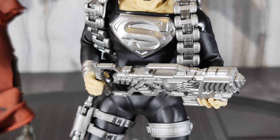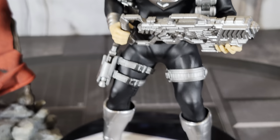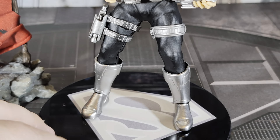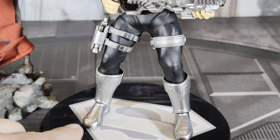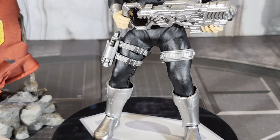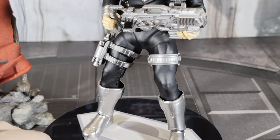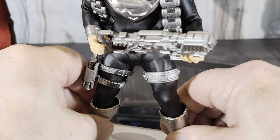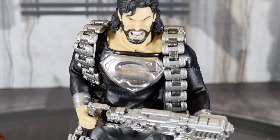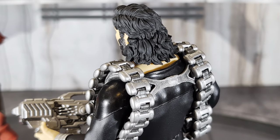There he is holding that Kryptonian rifle, with the pistol in his thigh holster. Those thigh holsters slide up his legs once you take his feet off, and then you slide these boot pieces up — they're kind of a soft rubber and slide right up. Then you pop these onto a ball peg. The ball peg doesn't have much mobility, so you don't get much work from his ankles unfortunately. Cool concept, I like how they designed it, but I wish the ball peg could move around more. I've got to pretty much use the stand to keep him upright otherwise he's going to fall back.